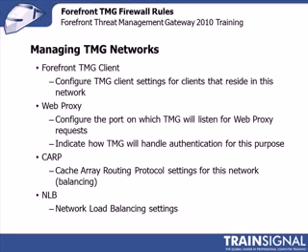There are two things that we're not going to be discussing in this course, but I want to mention here. One is called CARP, which is the Cache Array Routing Protocol settings for the network. This is basically a way Threat Management Gateway can balance requests, as is network load balancing, which is actually a more common load balancing technique. I'm now going to go over to the Threat Management Gateway system so that you can see these settings and where to manage them.